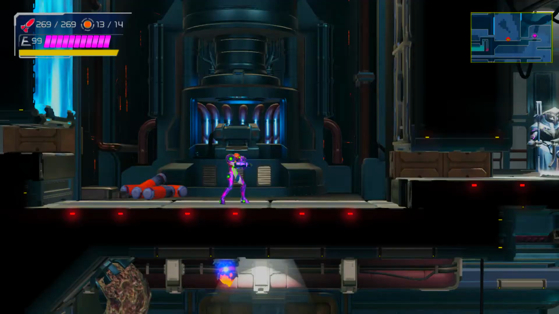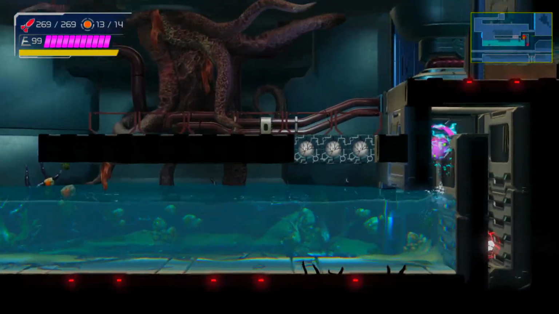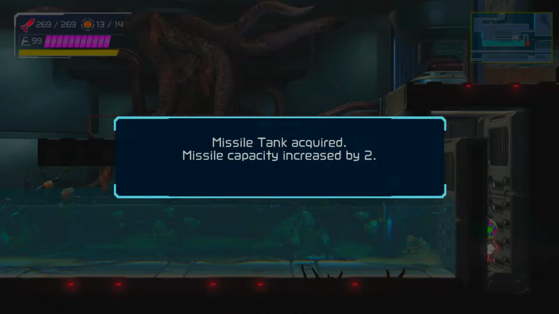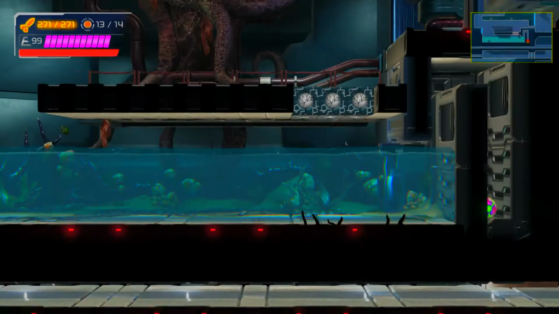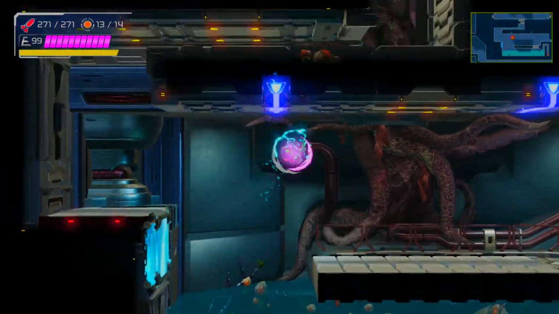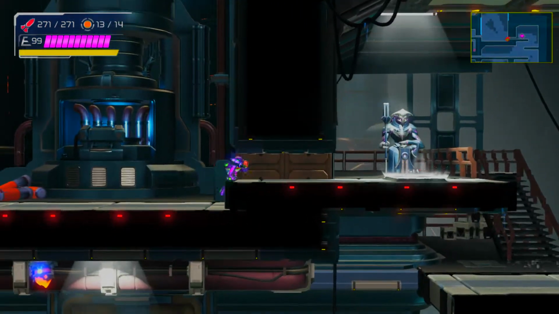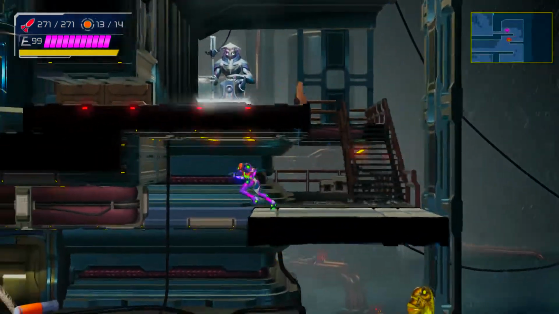Okay, so first item's right here. If you recall, we couldn't get this item from bomb jumping last time. Now that you have the gravity suit, it's simple to grab. You can also come up here and grab it pretty easily, so that's also an option if you want to do that. Once again, you don't have to use the grapple beam there if you don't want to. You can just flash shift. Flash shift is extremely useful.